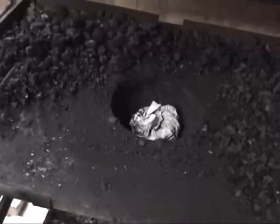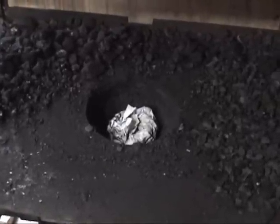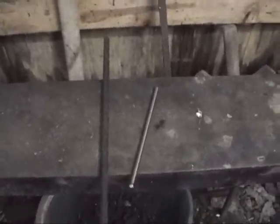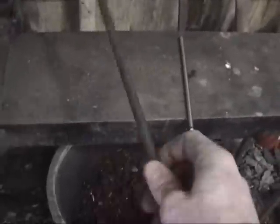So I'm going to put the camera somewhere where ideally it won't catch on fire, and we'll try to get the fire started in just a minute. Actually, before I get the fire started, I thought I'd take a moment to go over what the projects are that we're going to do. So what I've got here is two pieces of metal. This one is your standard A36 mild steel, nothing special. You could buy that stuff at Home Depot. We're going to make an S-hook out of this.